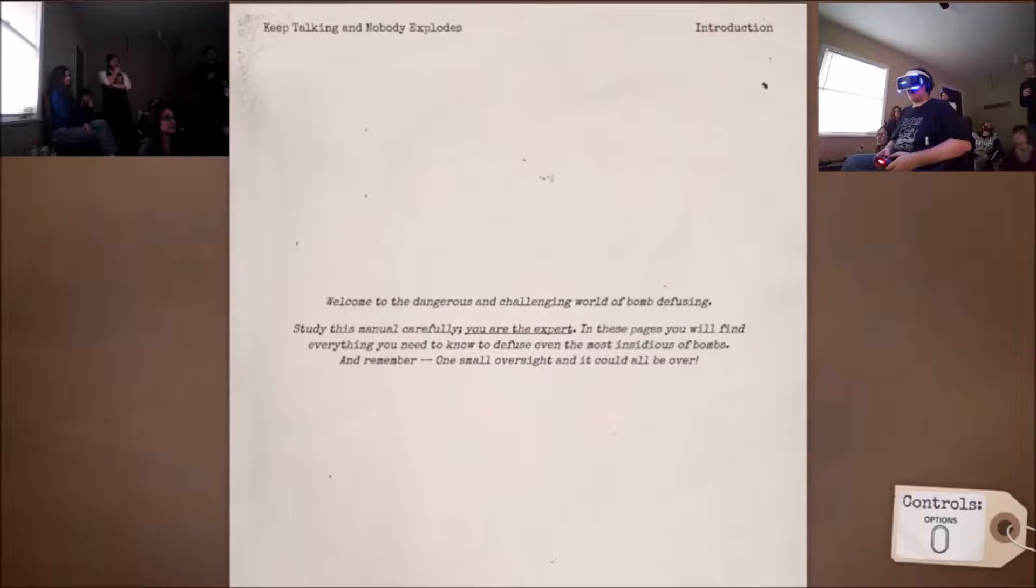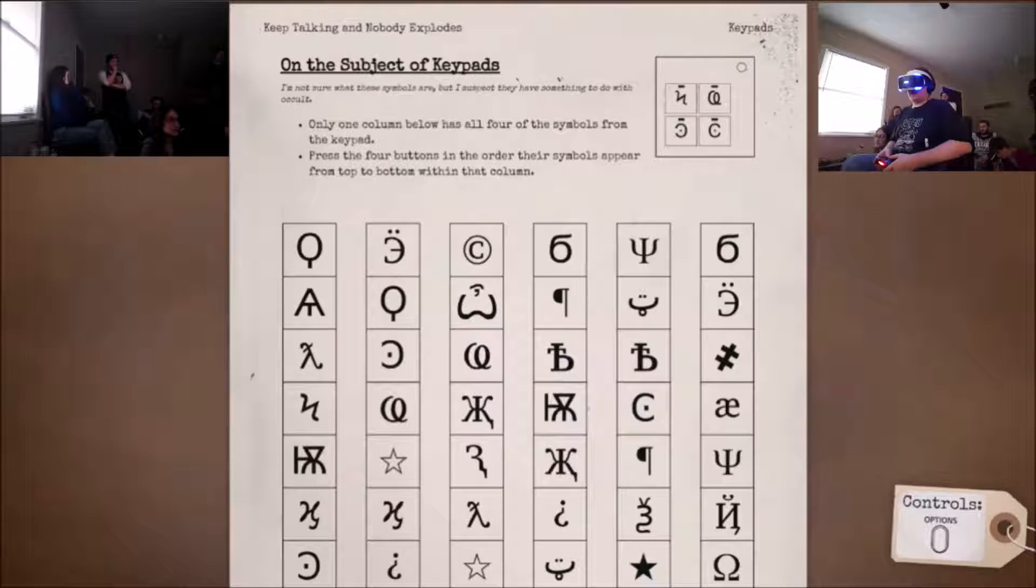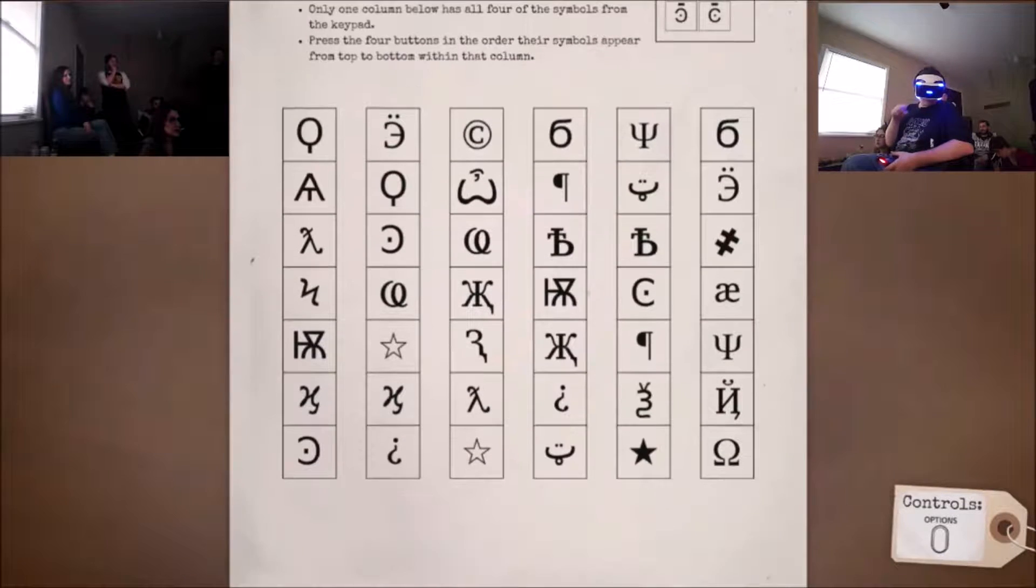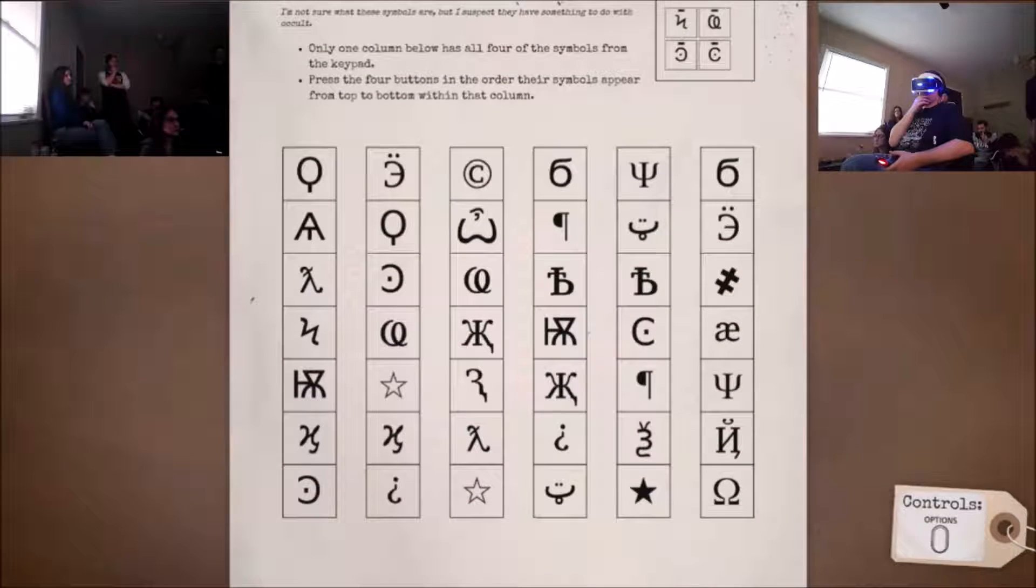I got glyphs on the top left. I got a circle with the line going down. That's a butt chin. Go to the glyphs. I got a backward C with a dot in it. Okay. What else? I got the. Order left to right. That's what I did. That's what I meant to do. Okay, go. Left, right, top, bottom. Yeah.